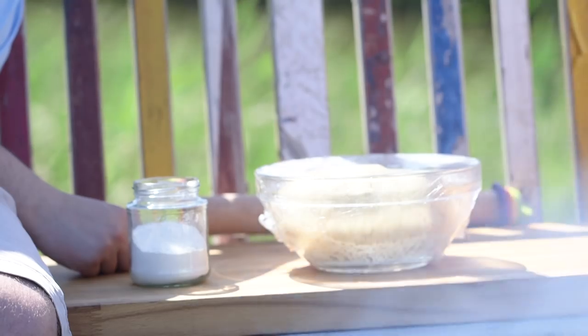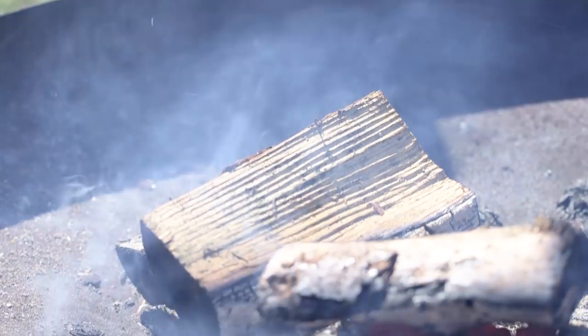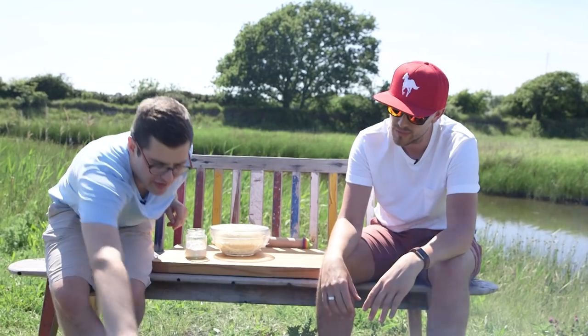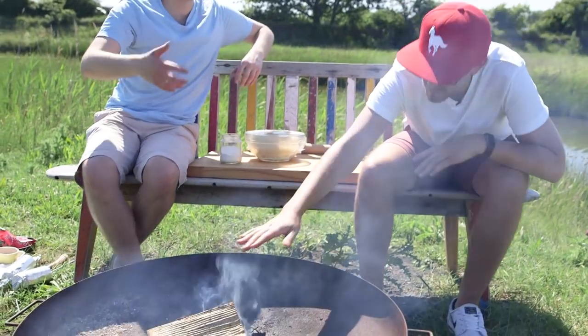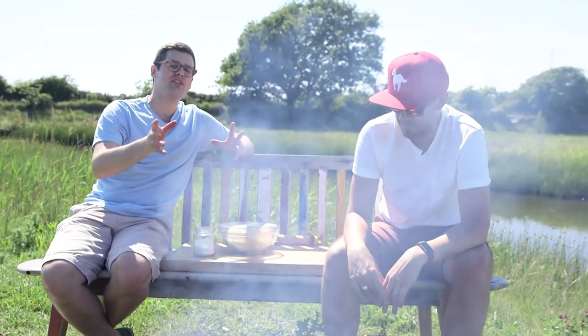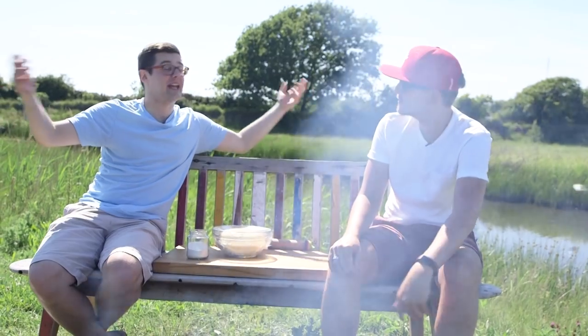Give it an hour or so to prove. After an hour your dough looks something like this. And in that hour we've lit a large pan full of wood and made a fire. Now you don't want your logs burning — you need to heat the fire up, burn all the logs, and you're left with lovely white embers, so it's still very hot. Super hot at this level but without all the flames. You don't want the flames because that'll burn your bread before it cooks through. It's an even heat. You can do it with charcoal, or even inside under a grill — that's how we tested the recipe back at the studio.